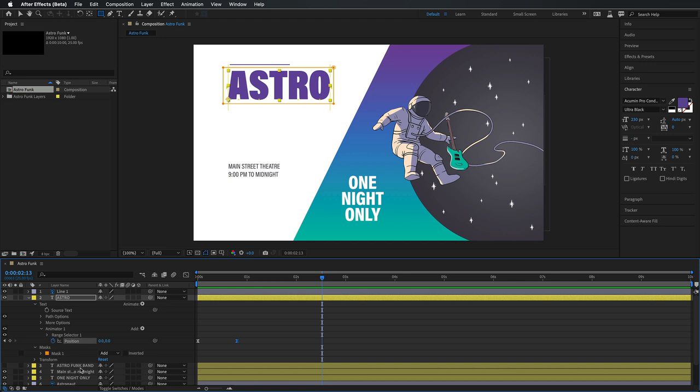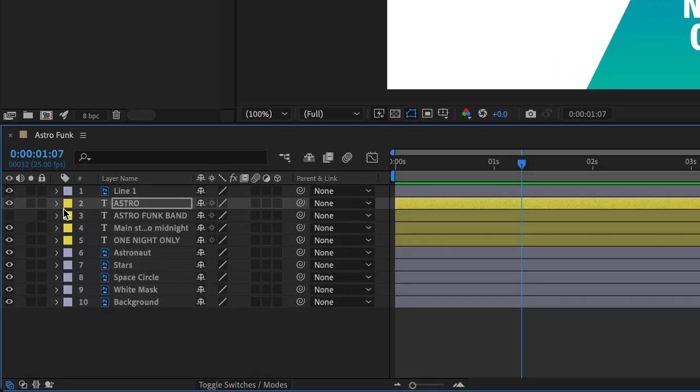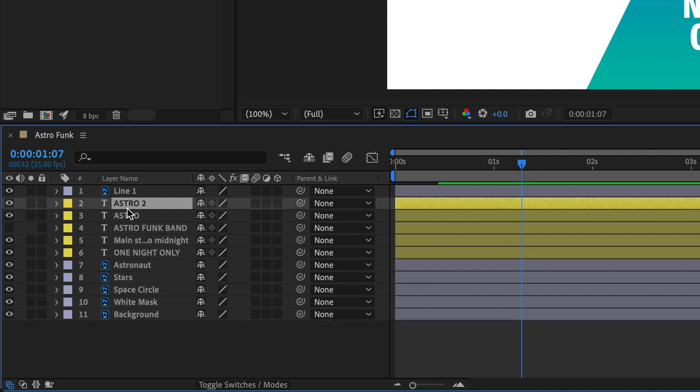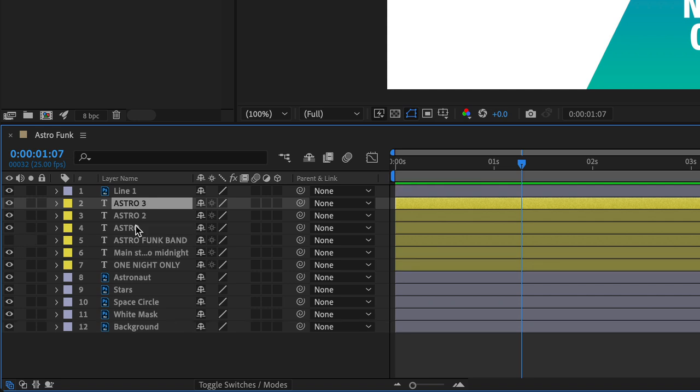All right, what we need to do now is duplicate two more copies and switch the words and make sure that they are reflecting the same original design. So I'll make sure I'm somewhere over here where I can see the word. I can collapse it, select it here in the timeline, meaning the entire layer, and press Command D, Control D on the Windows side, and I'll do it again. So now I have two additional copies of the same thing.